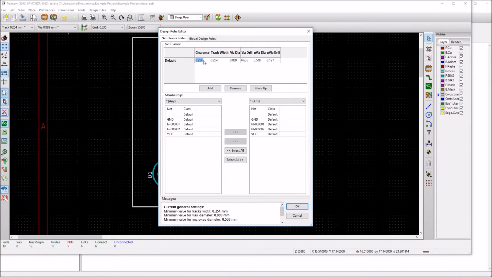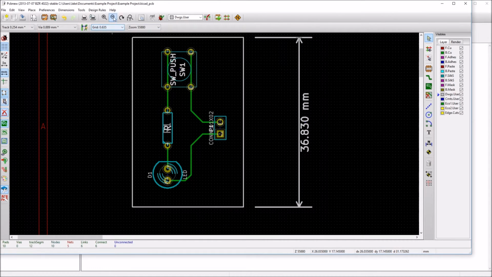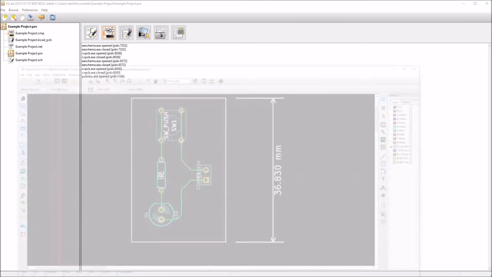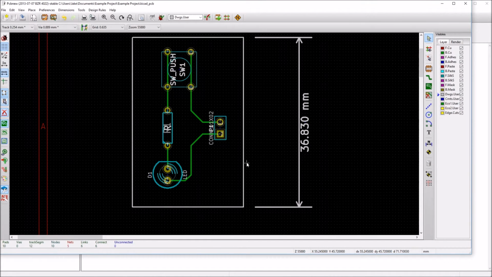Other cool things, you have design rules. You can set your clearance, which is how much space there can be in between the tracks. You have your track width, which is how thick your track is. They have some calculators and stuff. I don't know if they still have that, but they used to have design rule calculators. I don't know where, but they used to have it, and it was really handy for figuring out what track width you need, and all that sort of stuff.